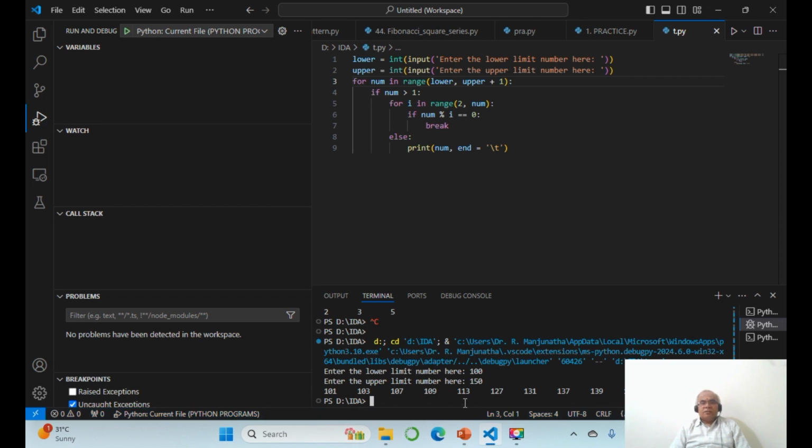It will give the values of the prime numbers in the range 101 to 150. So this is how you will be able to write a program for checking the prime numbers between the lower and the upper limit of the given number.